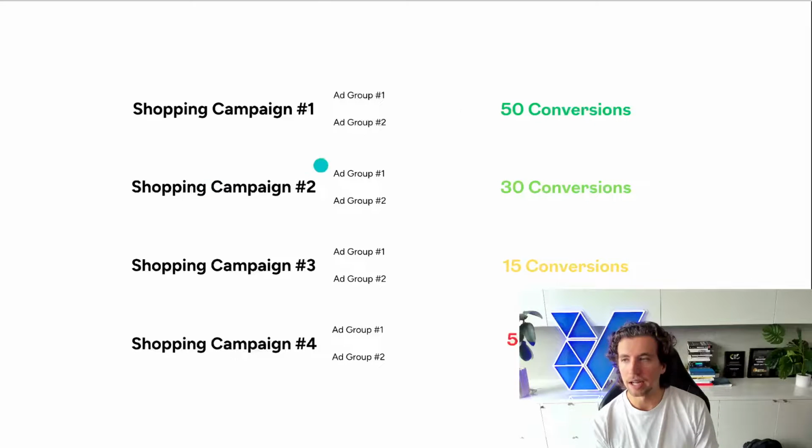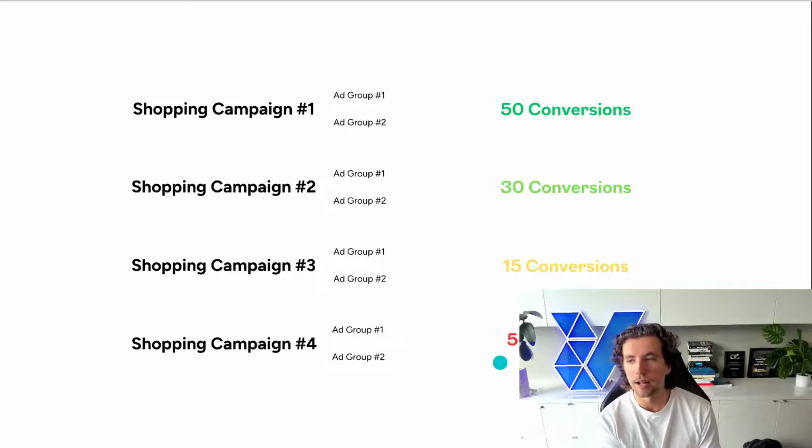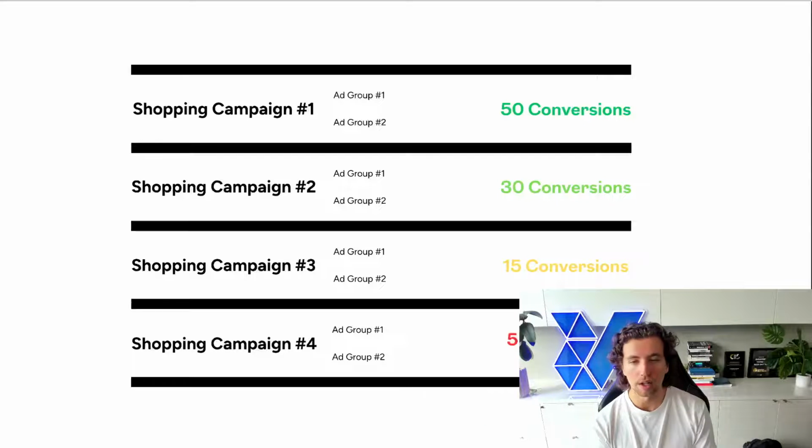Let's say that you're running 4 different campaigns. One has 50 conversions in the last 30 days, one has 20, one has 15, one has 5. These conversions are not being shared with each other to improve targeting of the individual campaigns. They're all siloed out. And so what this ends up meaning is that inherently this campaign up the top here is probably going to be the best performing campaign because it has 50 conversions, 50 individual people with 60 million plus different psychographic data points that it can reference to infer who your target demographic is to then make the best bid adjustments possible moving forward in time.